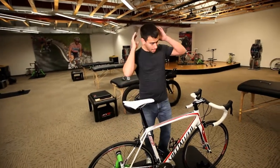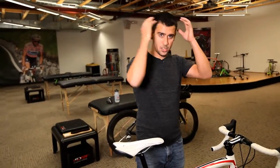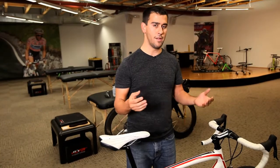Number two: aero helmet. Going from a road helmet that's full of vents where the wind has to go all the way in through the nooks and crannies, to a nice aerodynamic helmet — it might cost $200 or $300, but it has the same benefit as investing in a crazy aerodynamic frame or a new carbon clincher or tubular wheel set. Maybe one-tenth the cost of that frame or wheel set, and it will save you yet again probably about another half mile per hour of free speed with the same effort.